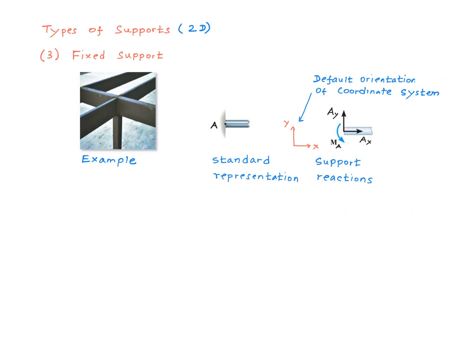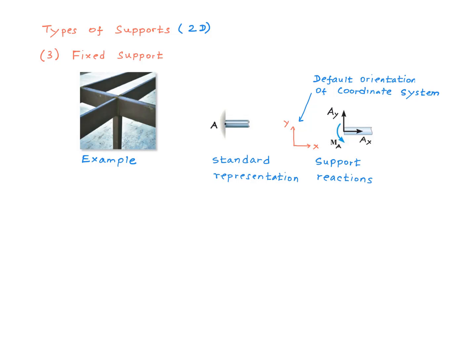Our third common type is a fixed support. Here's an example of that. You can see all these beams, right? This beam and this beam are welded together at this joint, and they are welded to this column. And this is the standard representation of a fixed support, and in this picture you see the forces acting on a fixed support. You can see I cannot move the structural element in either of the three directions we talked about earlier. I cannot pull this in the horizontal direction, therefore AX is not zero. I cannot pull this in the vertical direction, therefore AY is not zero. I cannot rotate this at point A, and therefore the moment is non-zero.